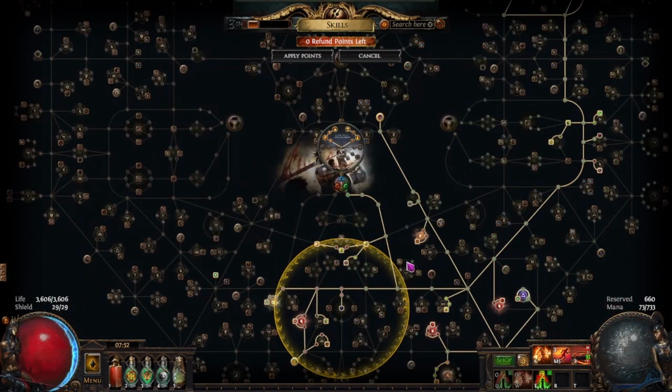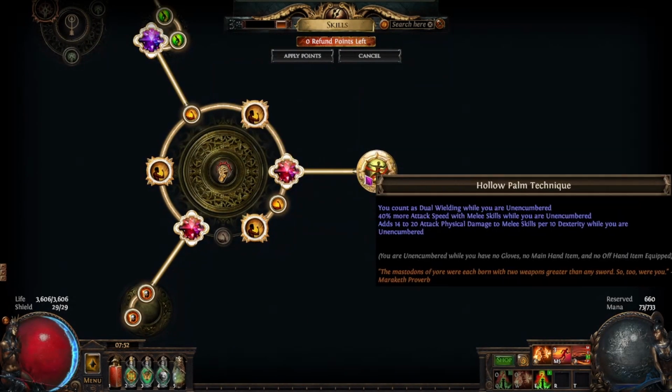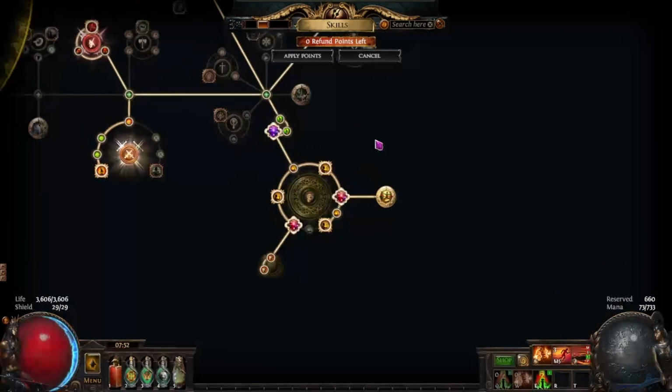Perfect. So, first thing we want to go over is this jewel right here called One with Nothing. It gives you Hollow Palm Technique. It says you count as dual wielding while you're unencumbered. You get more attack speed with melee skills, and you get more damage with melee skills per 10 dexterity. So we're going to be stacking dexterity in this build.